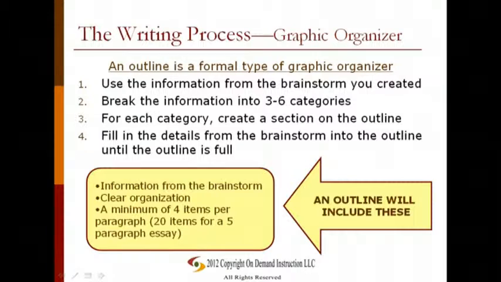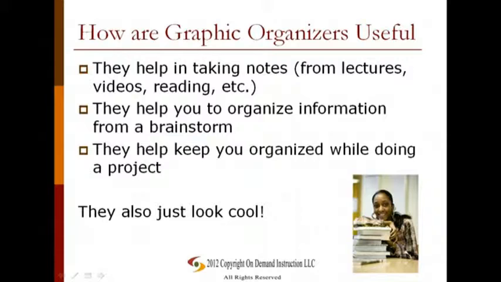For a typical graphic organizer, it should include your information from the brainstorm, very clear organization, and a minimum of 4 items per paragraph. So for a standard 5-paragraph essay, you're going to have at least 20 items in the graphic organizer. Graphic organizers are useful in a variety of different ways. They can help in note-taking, in organizing information from a brainstorm, or in organizing while doing a project. Plus, they just look fantastic.